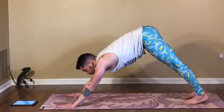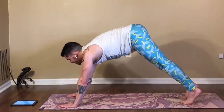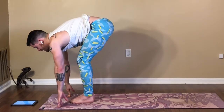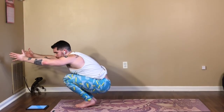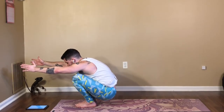So we're gonna hop to the front of the mat again, maybe doing your cannonball hops like you did the last time, or just landing lightly at the front of the mat. We'll lower all the way to a seat here, so you're gonna come through Utkatasana, lower the hips on top of the calves. Maybe you're coming onto the toes if that's not accessible for you, and just come onto the seat as easily as you possibly can.